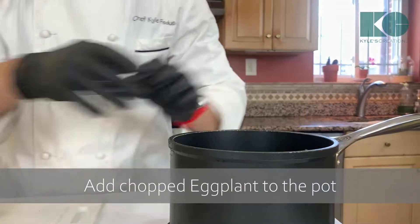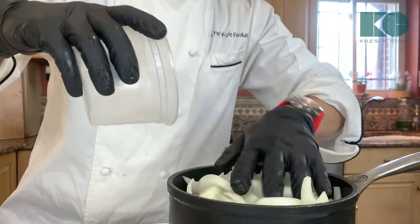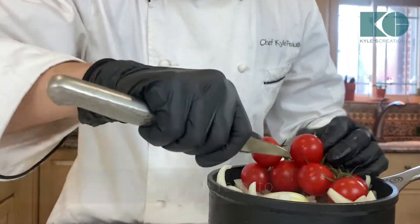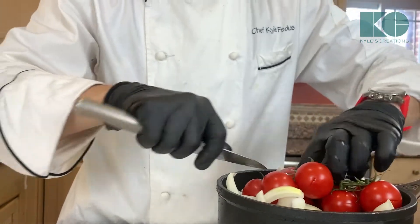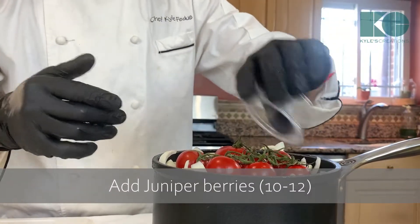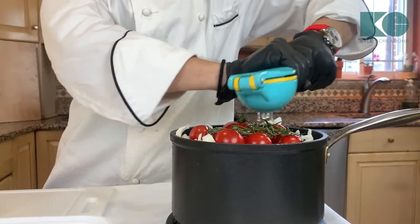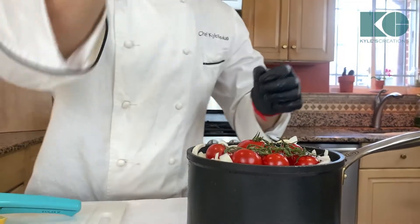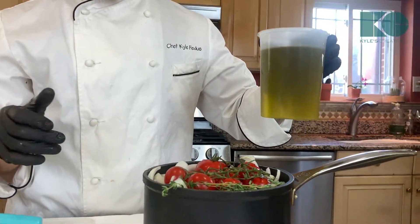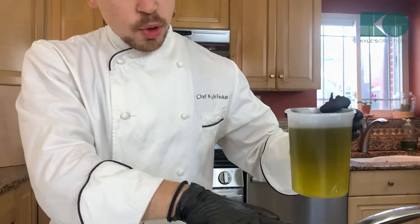Now we're going to get that in our bowl with the rest of our eggplant that I already chopped. I'm going to add half an onion and then we're going to add our tomatoes. What I'm going to do with the tomatoes is just put a slit in each of them — that's going to help the oil get inside the tomato and cook it faster. Now we're going to add juniper berries, three whole cloves of garlic, and the juice of half a lemon. Also for bright flavors, we're going to add five sprigs of thyme and then we're going to add our oil. Here I have half olive oil and half grapeseed oil — in total it's about three to four quarts of oil. If you're doing confit the correct way, you actually want everything submerged.